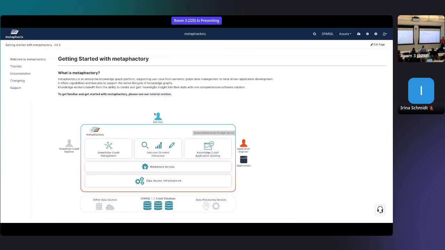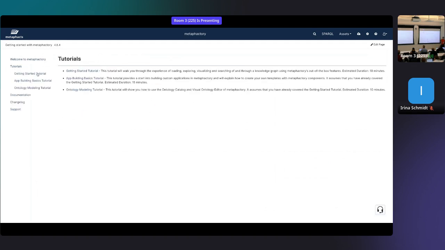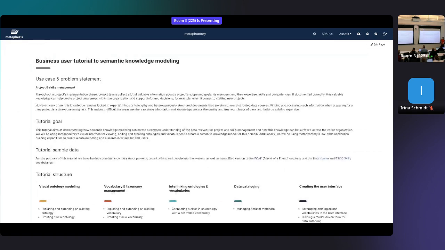So if you just get a Metafactory out of the box and you just start it up, this is the start page. Every Metafactory comes with its own documentation, with its own tutorials, and you can also try them out here. These are the ones that come with the platform, and this is something that we built for general tutorials and training and so on, as I mentioned.